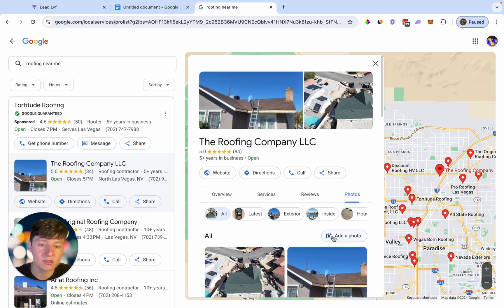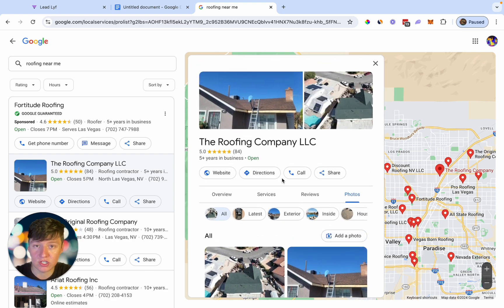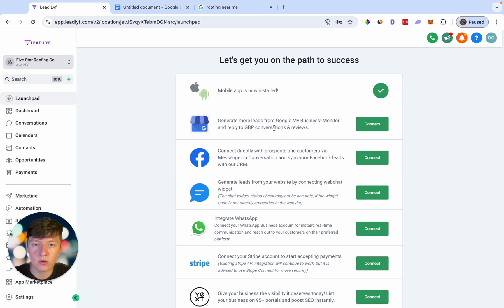Another thing that you can do to make your listing pop out is by enabling messaging. As you can see here, this business doesn't have this enabled, and most businesses don't have this enabled. This is going to be a very simple thing that we can enable. Again, we can do this with Go High Level. If I come over here inside of Go High Level and I'm working with this roofing company, all I would have to do is click on this button, and this is going to enable Google My Business messaging on that listing so customers can start sending messages directly through the listing. Each message that a customer sends, you'll be able to see right here in this conversations tab.